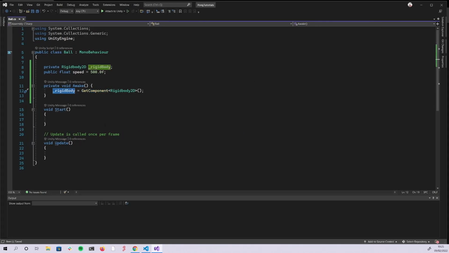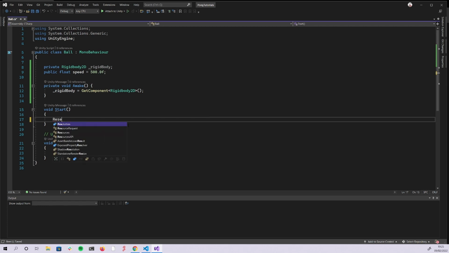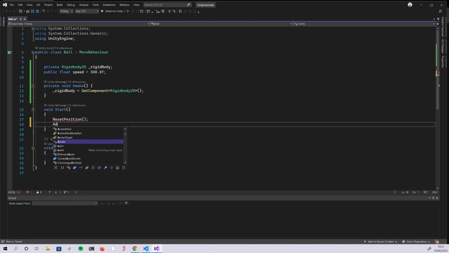Okay, so we have the reference, and okay, this is fine. And I'm going to create two functions here that I'm going to need. This is the ResetPosition function and AddStartingForce function.